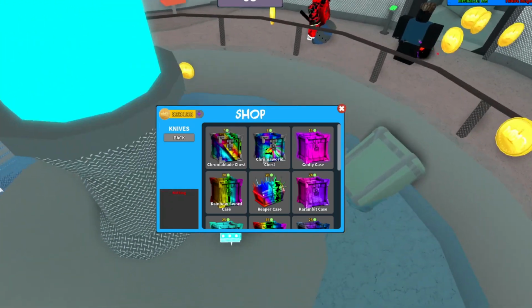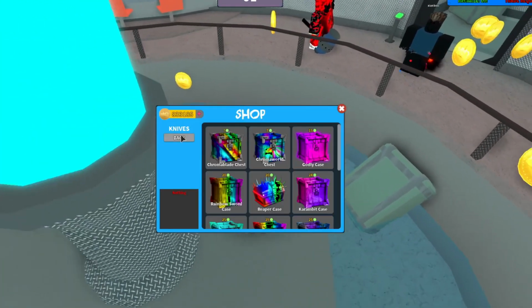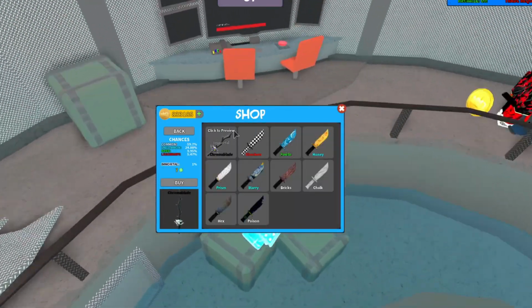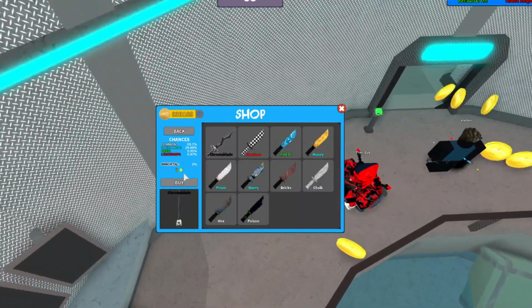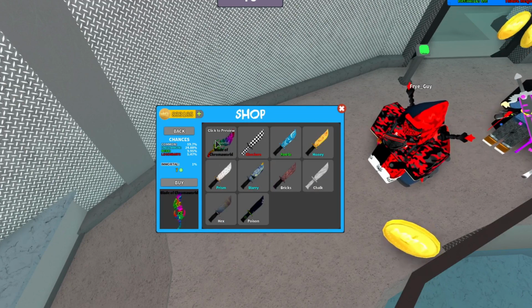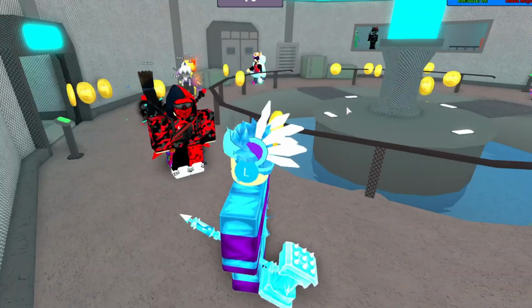So let's go to the shop right now, and if we click knives, there's a brand new Chroma Blade chest, which is 7 coins, and here in the chest is the Chroma Blade, which is a 1% chance of unboxing. And here's the Chroma World chest, which is also 7 coins, and this gives you the Blade of Chroma World, which is also a 1% chance of unboxing.